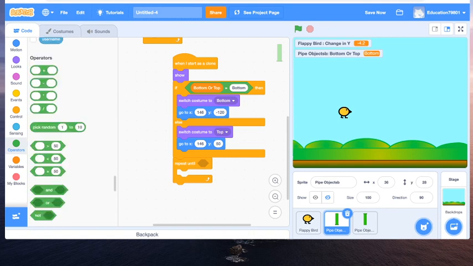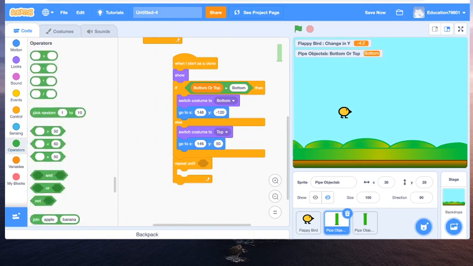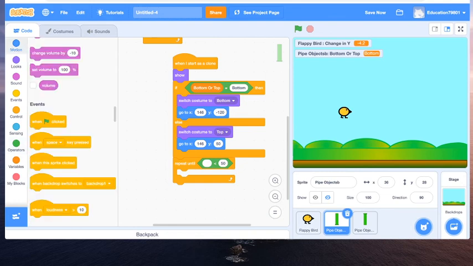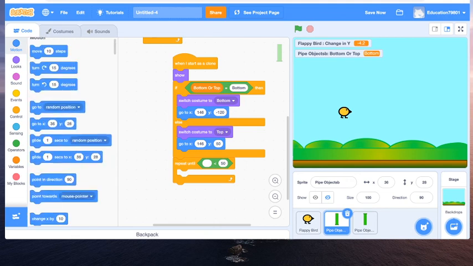So basically when it's greater than 50. And then I'm going to go to motion, and I'm going to grab the X position. I'm going to scroll down.